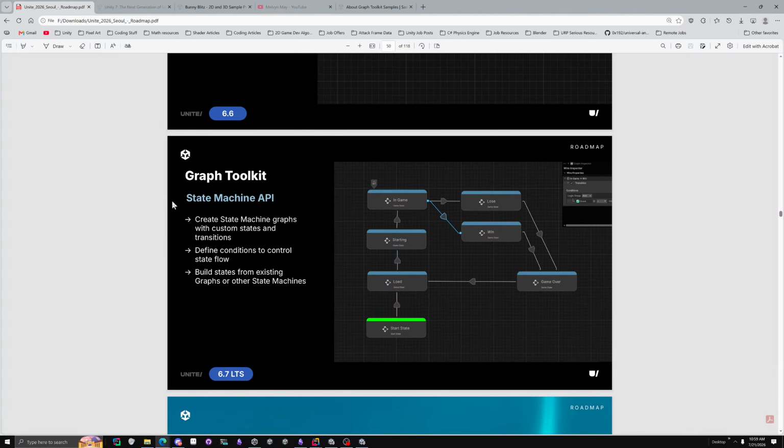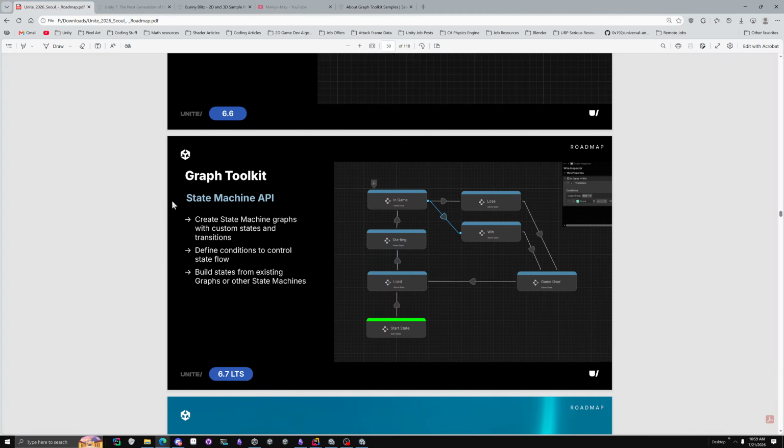The reason why is because the state machine API is supposed to be more of a very, very high performant and faster build time and compilation system. What I mean by that, no offense to behavior graph, and do know it's not the dev's fault. They literally have to go through your entire type cache system and compile it. But behavior graph and stuff, whenever you're editing it, it can be very slow.